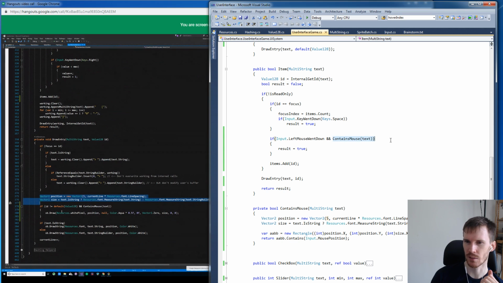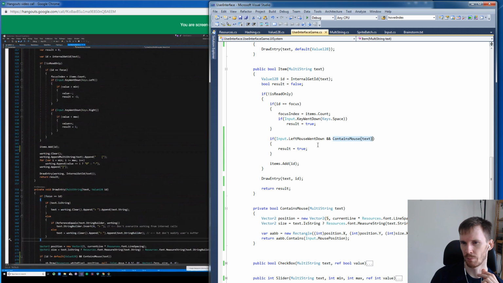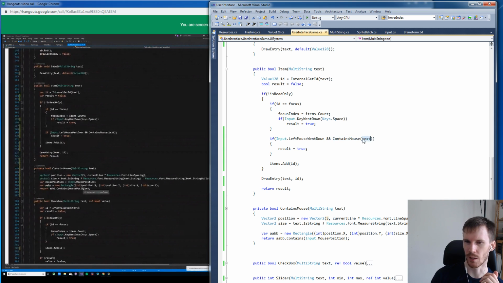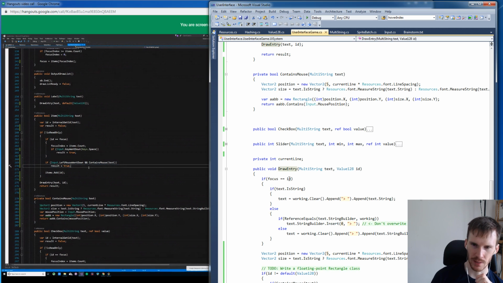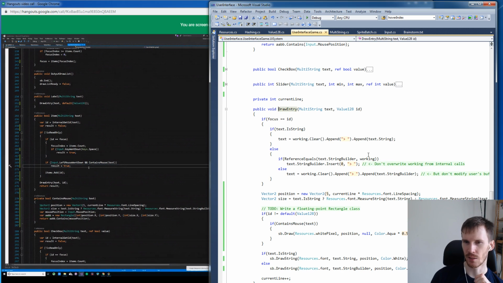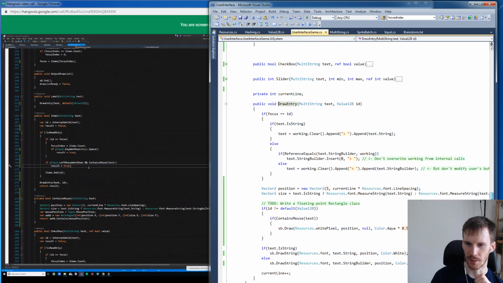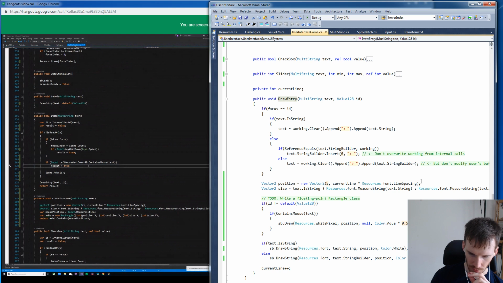This contains mouse text is quite nice, because you can just call it anywhere and it works up until you call draw entry. However, it has the downside that you're calling it again and again. If you pass it into draw entry, then you've got this weird data dependency.